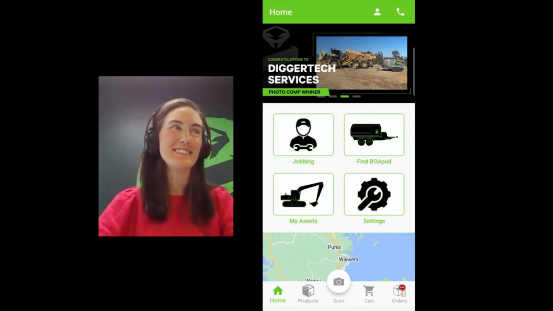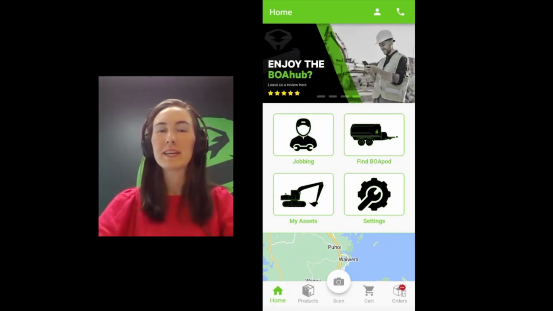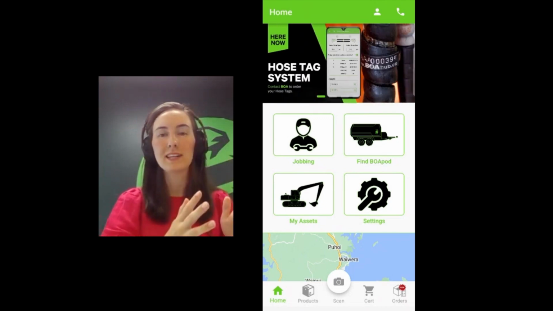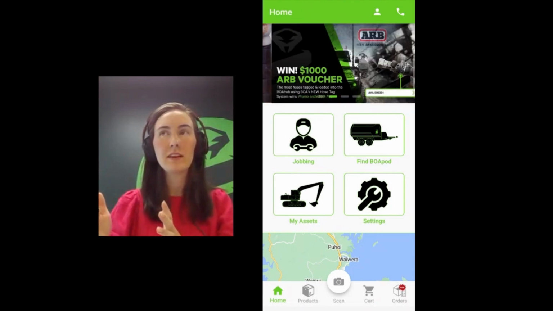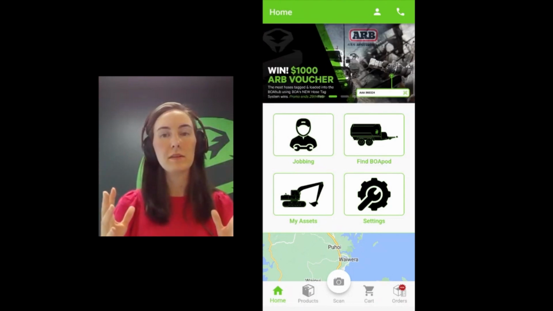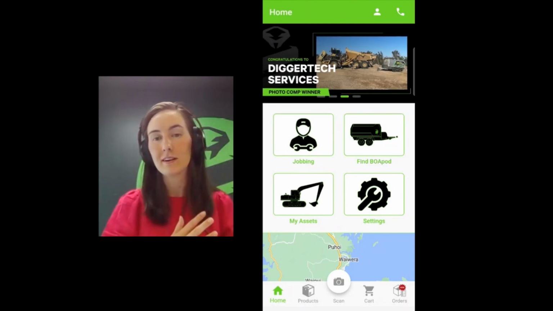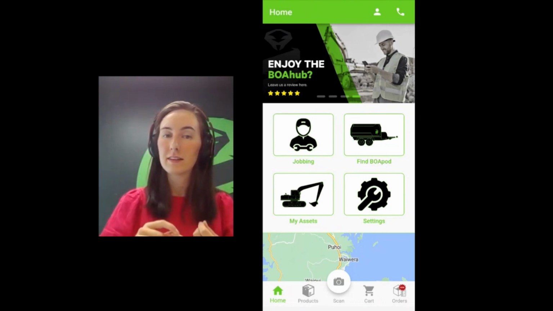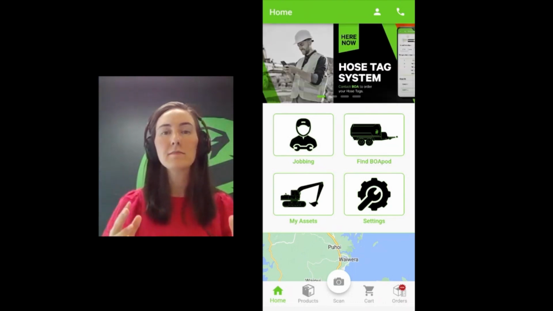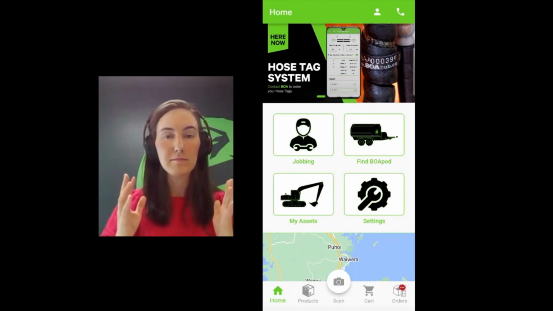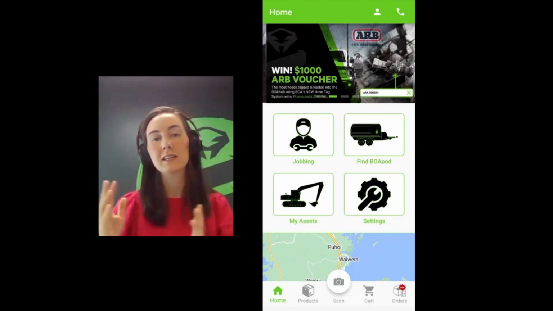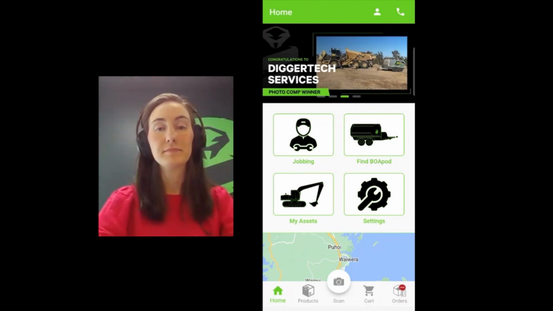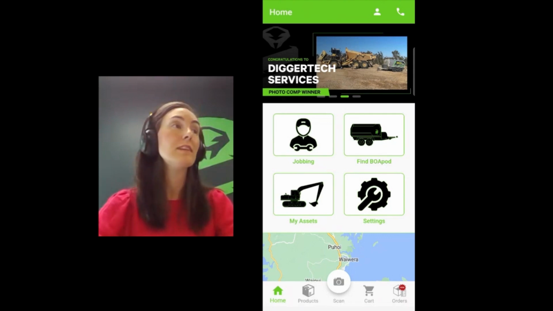Now we'll go through the Xero integration with the BOAhub. In this release, the integration that we've built is between the job card and the Xero invoice. There are other sections of the BOAhub that we could build an integration between the BOAhub and Xero, such as other inventory items that are not stocked by BOA, a connection between customers, etc. But in this release, we have built the integration between the job card and the invoice only. Other developments could be done in the future, but for starters, it's just a job card to invoice.